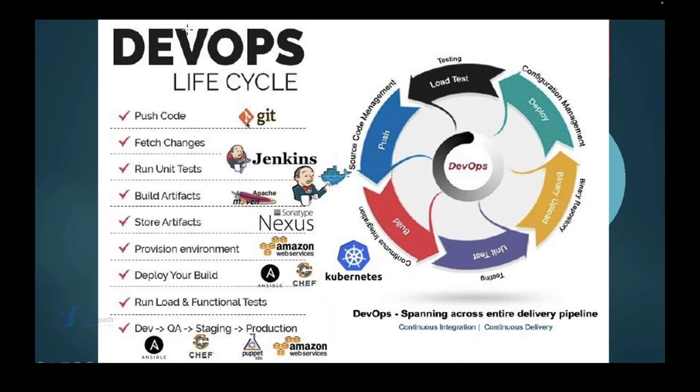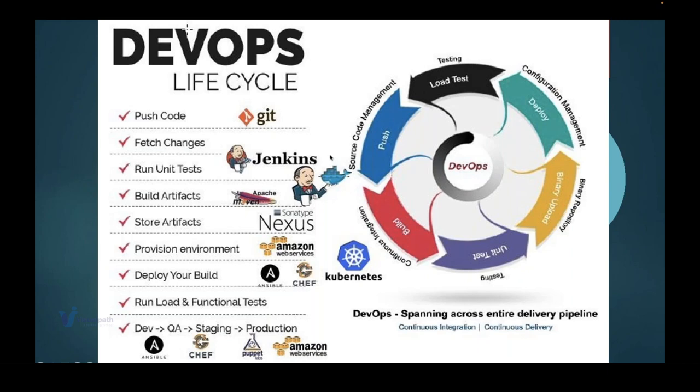For pushing and working on the code, we work with various SCM tools. Git is famous, Bitbucket is famous, and Bitbucket is the enterprise version. For continuous integration, we use Jenkins, GitLab, TeamCity, and so many tools. Recently I heard of another one also, but I'm not able to remember the name. For building artifacts, we use Maven and Gradle, and many other tools.